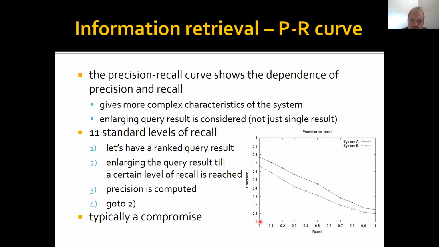You put a query into Google, and you have a ranking of, let's say, 1,000 pages returned by Google, and you can go through the ranking and observe how large the recall is.